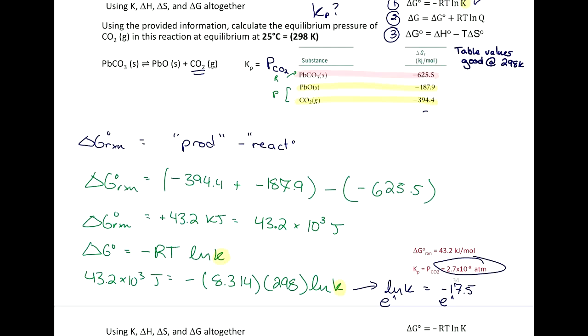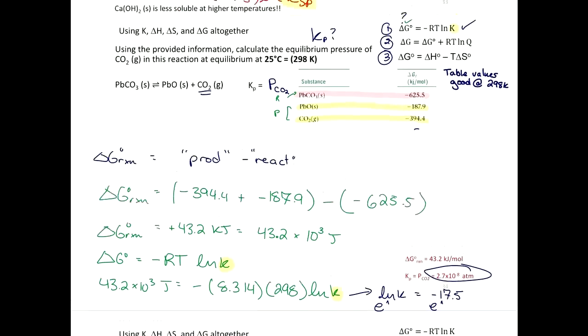And this is also equal to the partial pressure of CO2 at equilibrium if we have this solid sitting out there. So what we see here is that this reaction is not very spontaneous in the forward direction. We don't make a lot of product for a couple reasons. Delta G is a very positive number. Positive delta G's typically mean non-spontaneous forward reaction. We would see and predict more product being formed if delta G was a negative value.